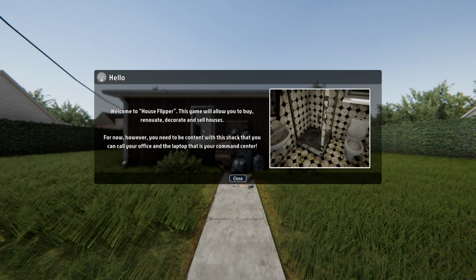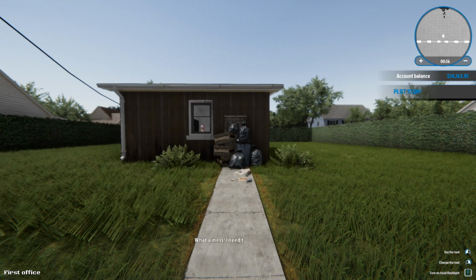It says, welcome to Flipper. This game will allow you to buy, renovate, redecorate, and sell houses. For now, however, you need to be content with this little shack that you can call your office and the laptop that is your command center. I did a little quotation marks thing.